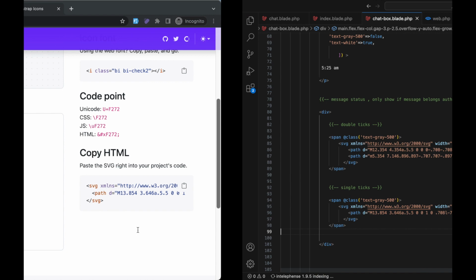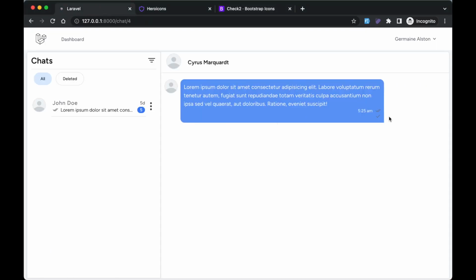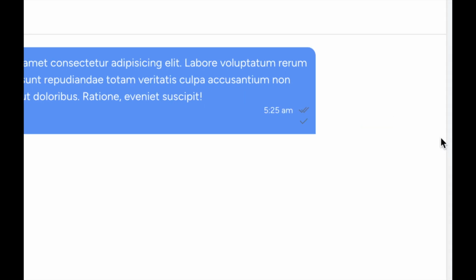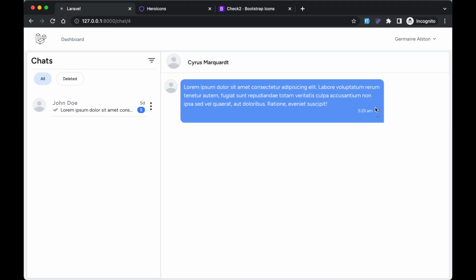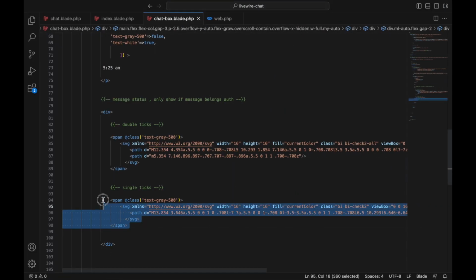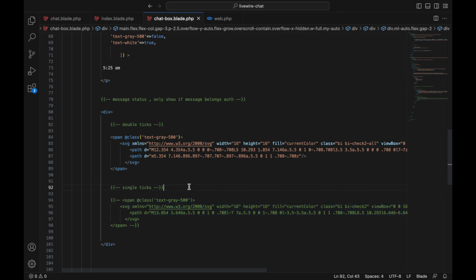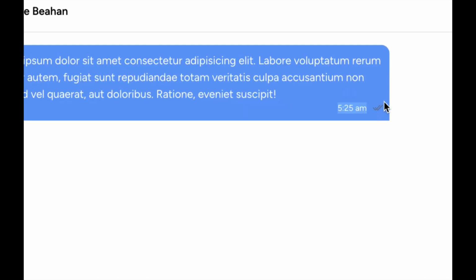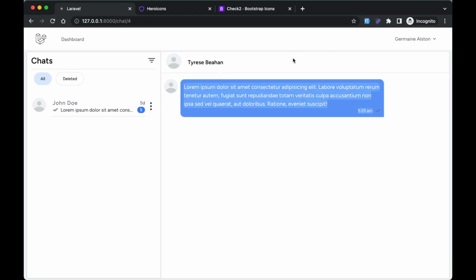All right. Now, if you go back and see, the ticks are showing now. But this is going to be shown on the other side of the chat. But for now, I'll go ahead and comment this out. So you can only have one there, this one. I don't mind about the color. The color is supposed to be like that for the other message, which is going to be a little bit lighter. All right, so I think this is it for the chat body.